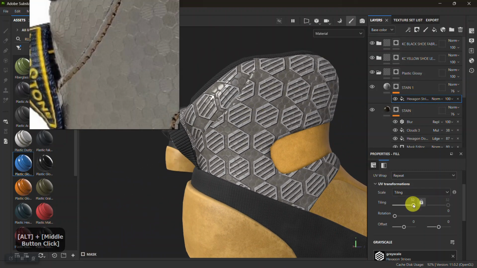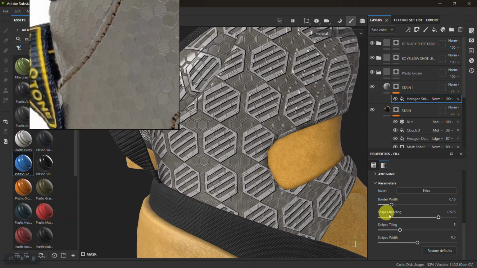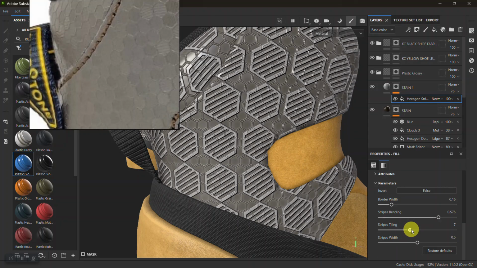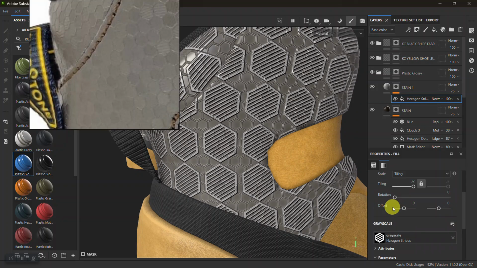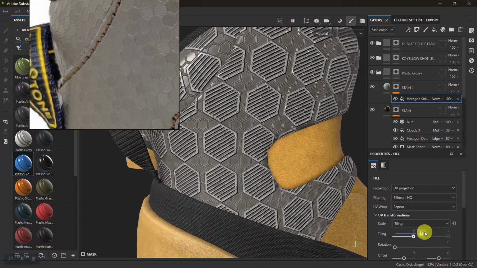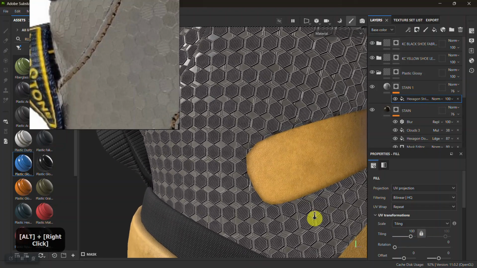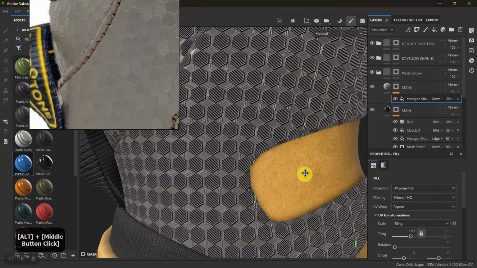Now, I highly doubt we can actually match the tiling that much. Let's see if there's a way we can match the tiling. Let's do 100 in here. It's almost as if it's going to work, but let's see.